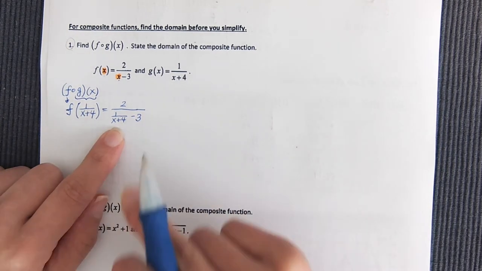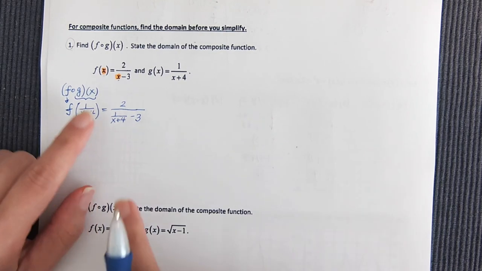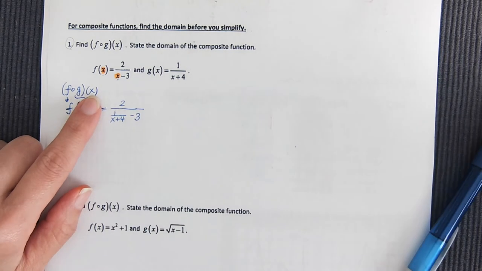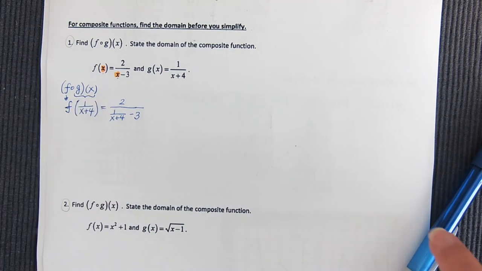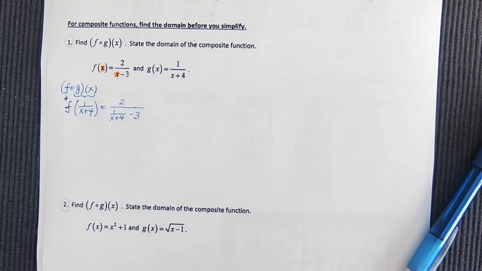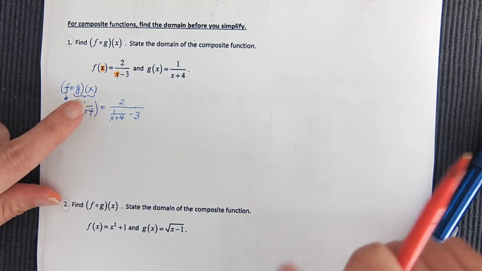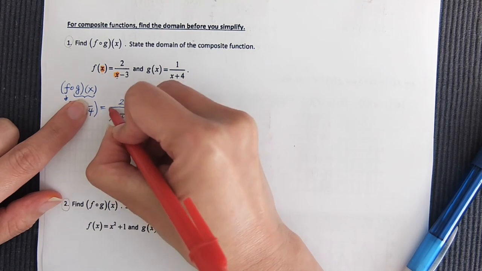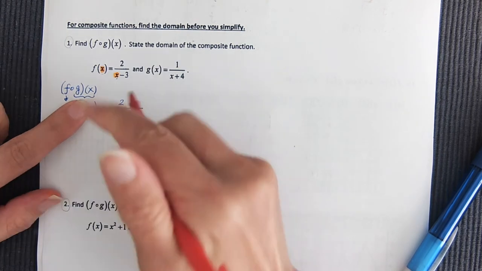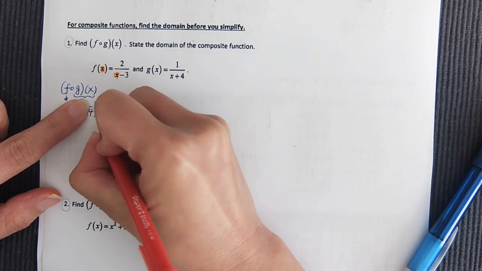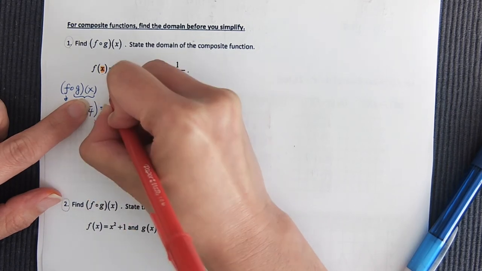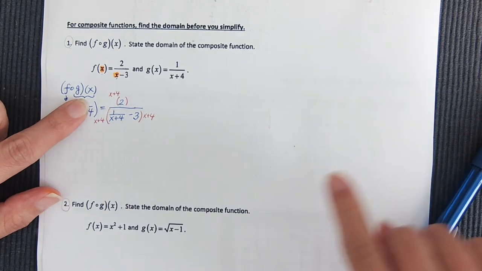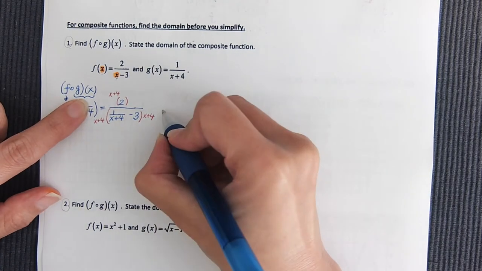Alright, make sure, this is the answer, but did you see it's a mess? So you don't leave the answer like this. You have to simplify a little bit. How do you simplify it? So here are complex fractions. Did you see there's a fraction happening, x plus 4? If you want to cancel that fraction, I need to multiply everything by the x plus 4. Okay? So that's the way it works.